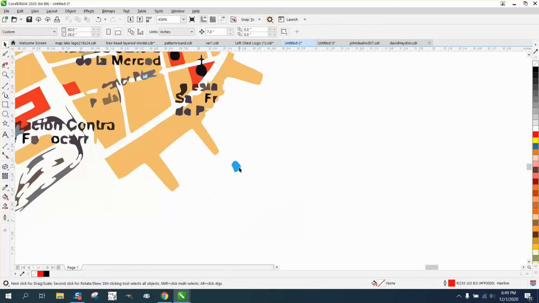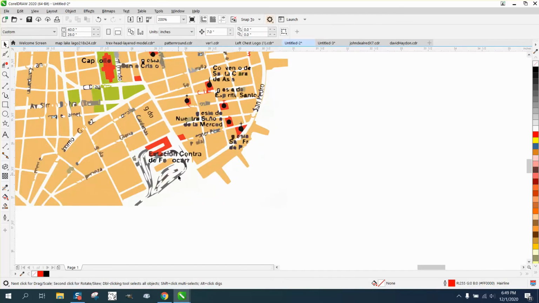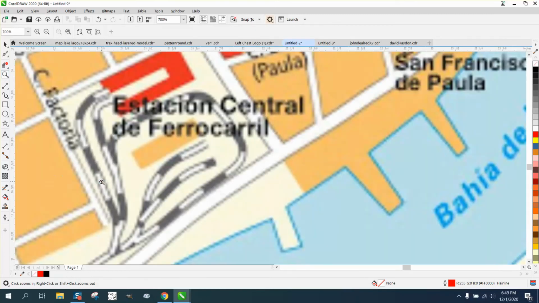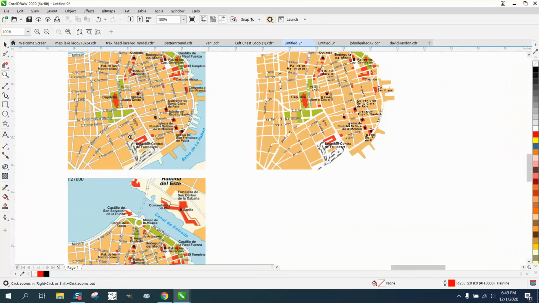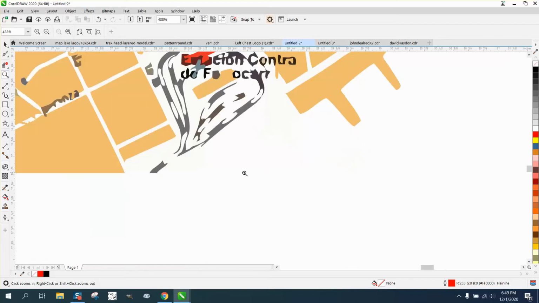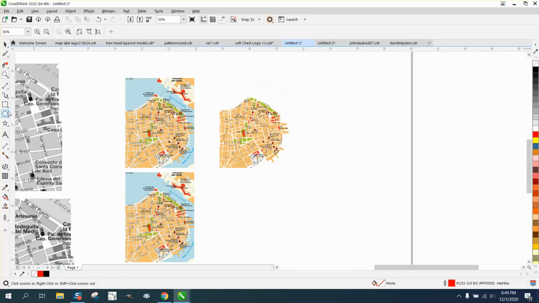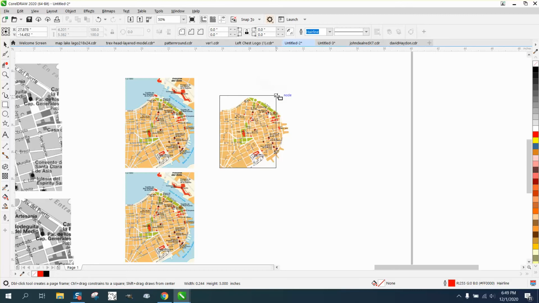Don't worry about the little indentions because we can fix them later. And we're almost done. I don't really know what, and that's why I made a duplicate. That looks like all land, so here's what I'm going to do. I'm going to take a rectangle, starting at the bottom, and go up and over.